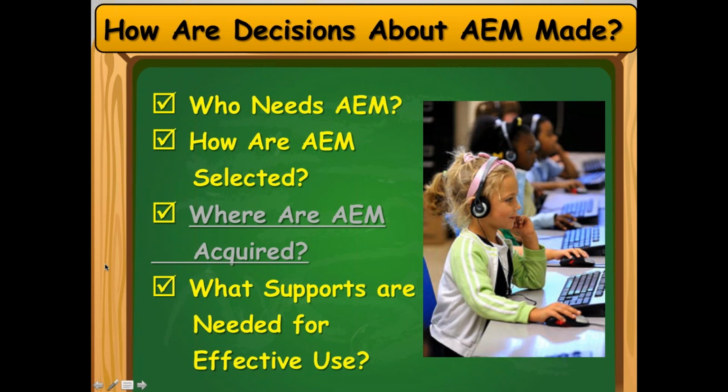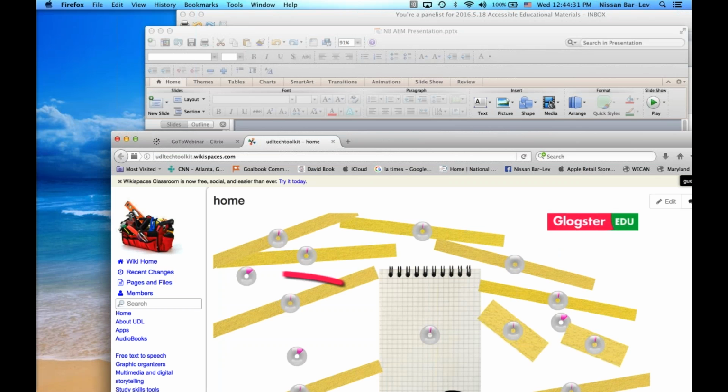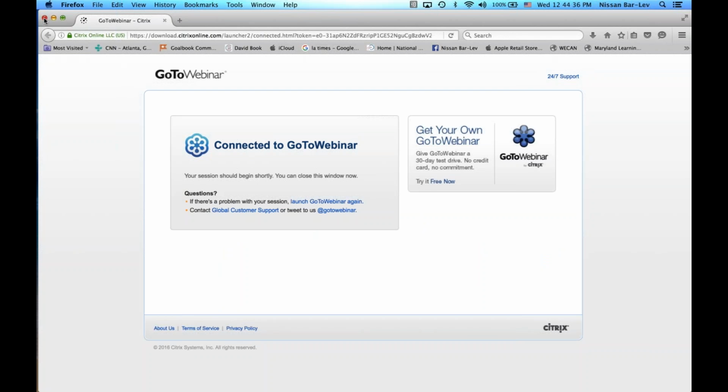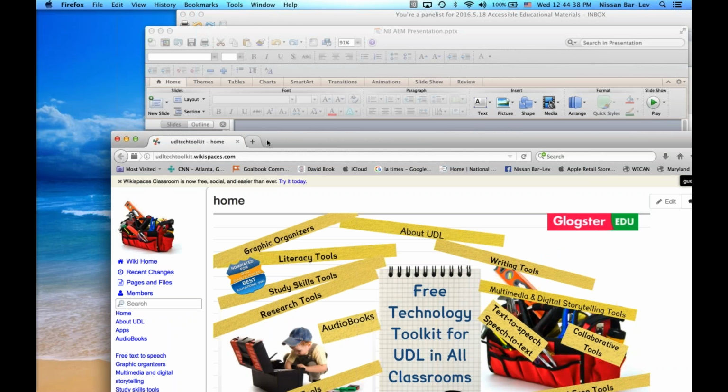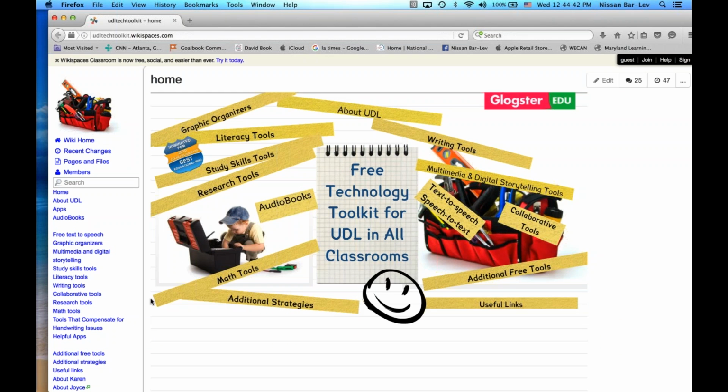I just meant to click here. There we go. I wanted to make this bigger. There we go. So this is a site where these are free materials.